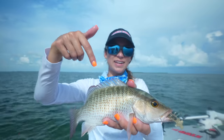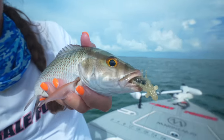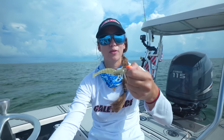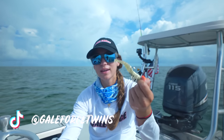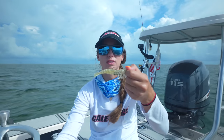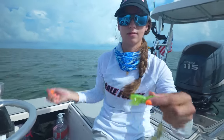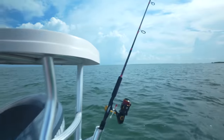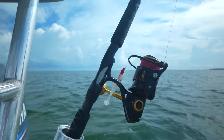Another 10-plus inch mangrove snapper — I'll double check him, but look at that, he just gulped it. This is the DOA shrimp. Every fish you've seen brought into the boat so far has been on this DOA 3-inch shrimp in this exact color. I don't really have a color preference — Amanda's going to try the chartreuse yellow one and see if she starts catching any, to see which color performs better.